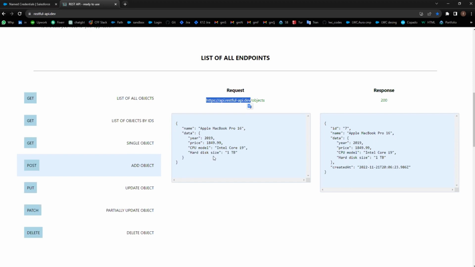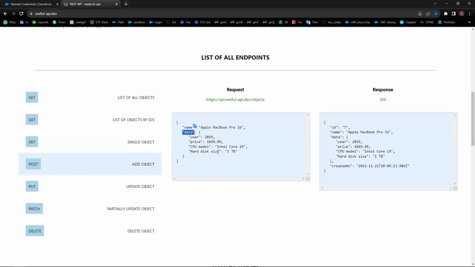Let's analyze this body. We have two main parameters. One is name in text data type, and the other is the data in array format, including the year and price in number, and the CPU model and the hard disk size in text type.